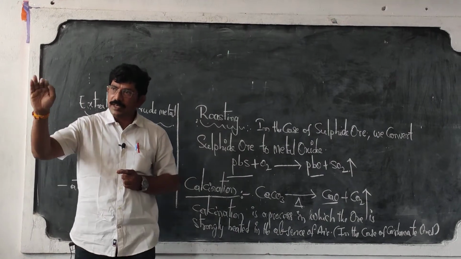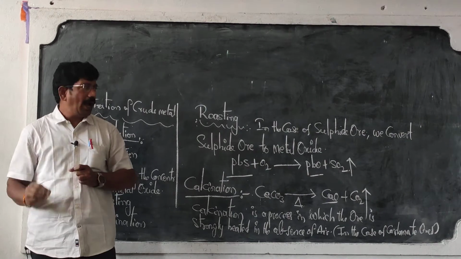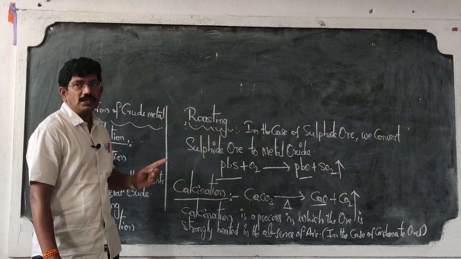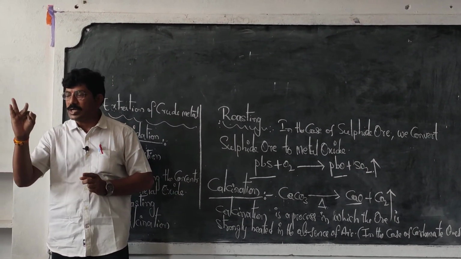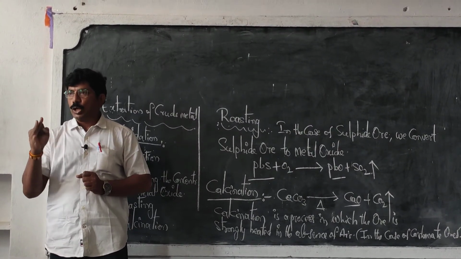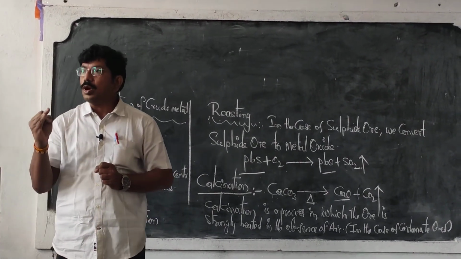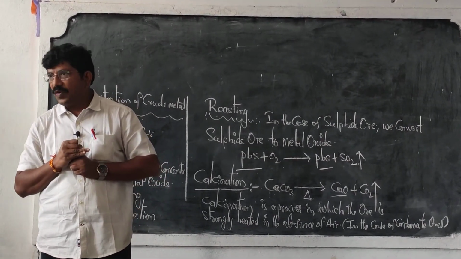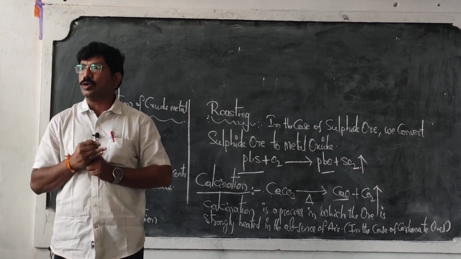So we concentrated the ore, means unwanted impurities are removed. What are the different techniques in concentration? We will discuss later. Okay. So we removed the unwanted impurities. After that, what we are doing? Extraction of crude metal. In this process, what we are doing? Oxidation and reduction. In the oxidation process, we are adopting roasting and calcination. Roasting is a pyrochemical process in which the ore is heated strongly in the presence of excess supply of oxygen. So there the sulfide ore is converted to oxide ore.